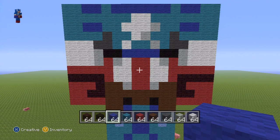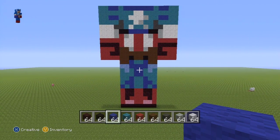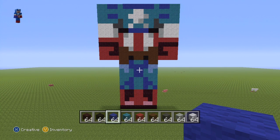So there you go, pause that if necessary, make sure that's what you have, and let me show you the whole front of the statue. It's a nice statue, very well designed. I can't say that I would have gone into as much detail if I would have designed it myself. So that is what you want to have so far. That is the entire front of the statue, minus the head, of course. So pause that if necessary. Once you're at this point, we can move on to the back of the statue.